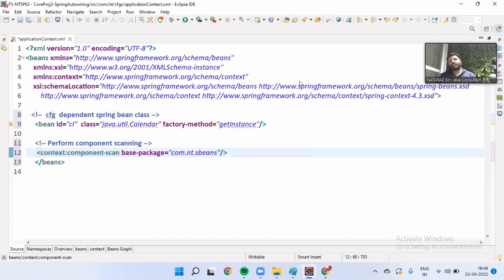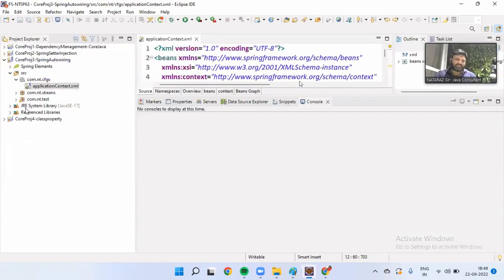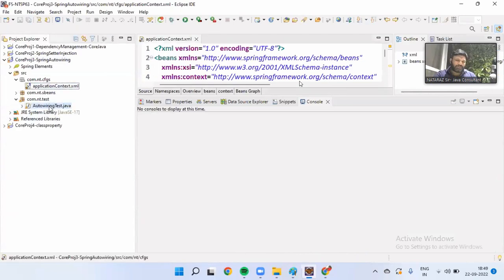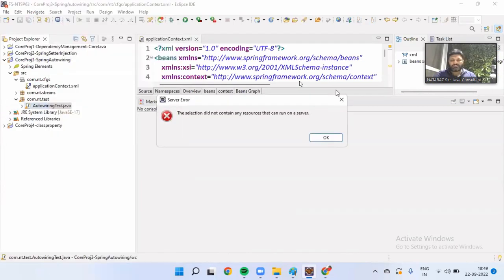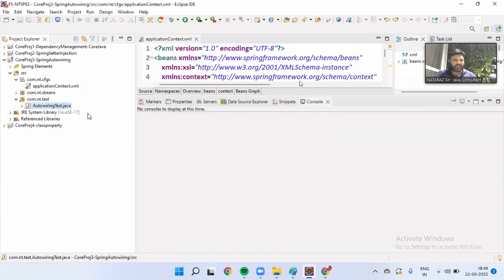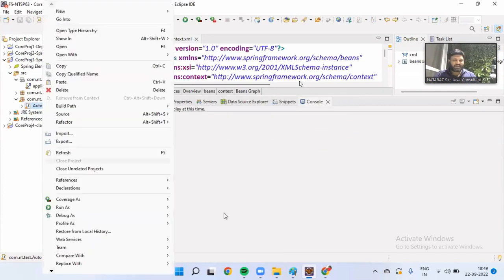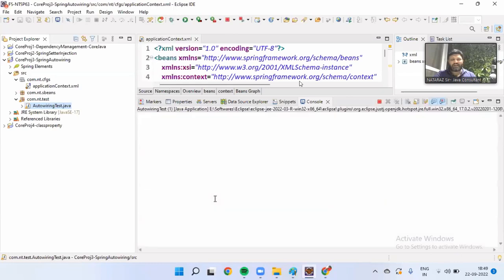Yes, boss. Easy? Okay, I am running the remaining things as they are. The remaining part of the application is as it is. Run as Java application, it is standalone, my boss. Output is coming here or not?